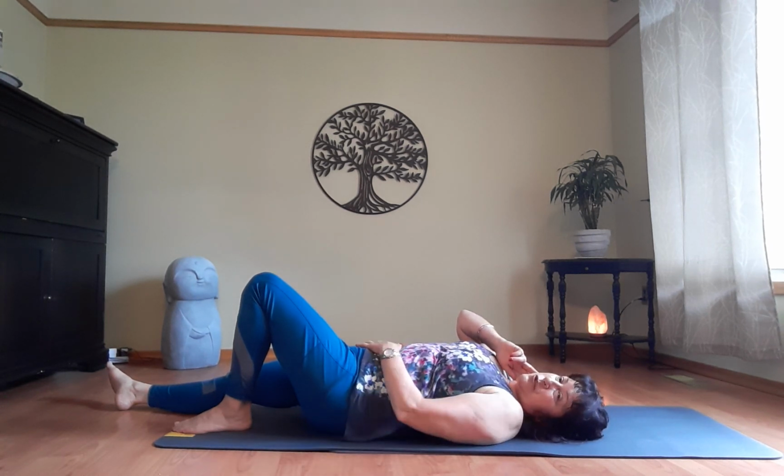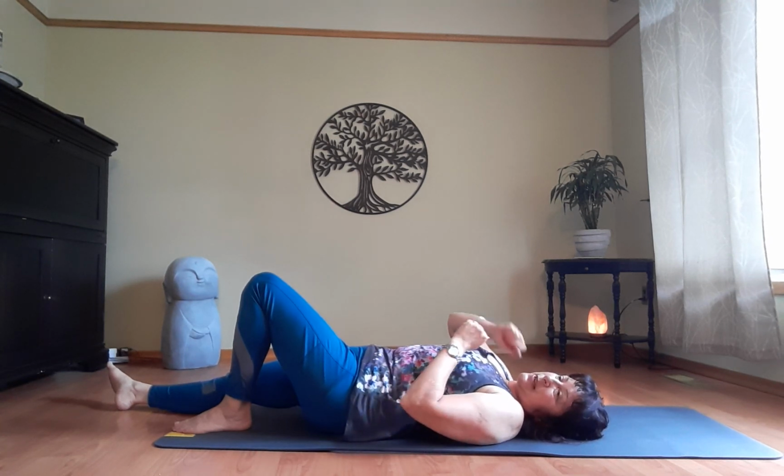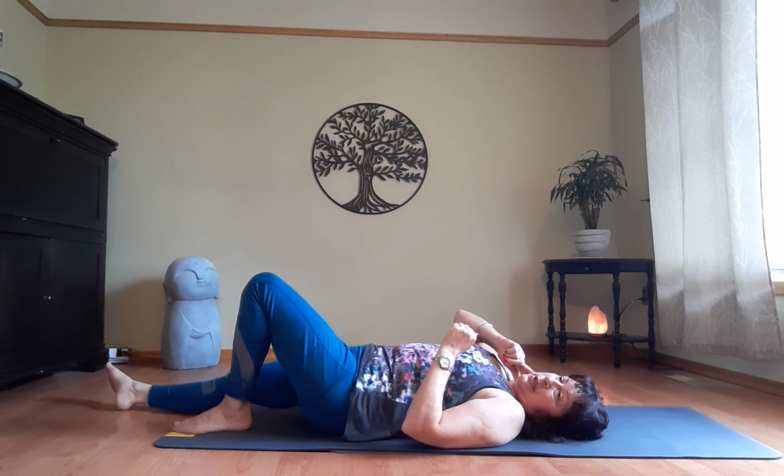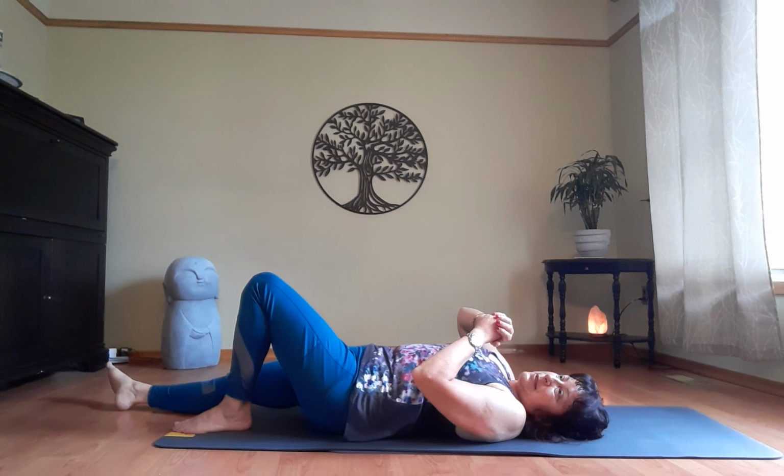So even if you have a strong core, strong abdominals, we always seem to use the neck. It's kind of a reflex. So make sure you stretch the neck out because the neck muscles, it doesn't take a lot for them to get really tight, and the nerves and the blood vessels. So we want to release that, all right?